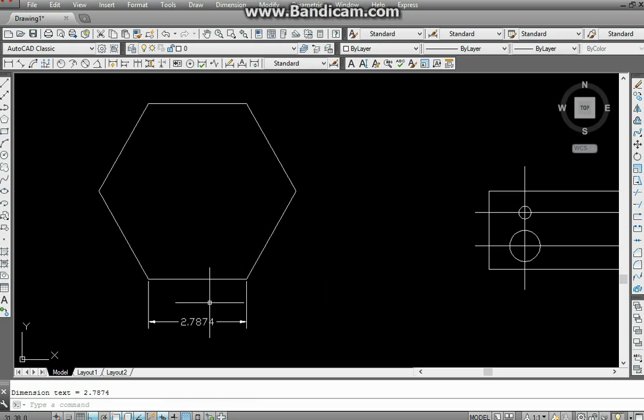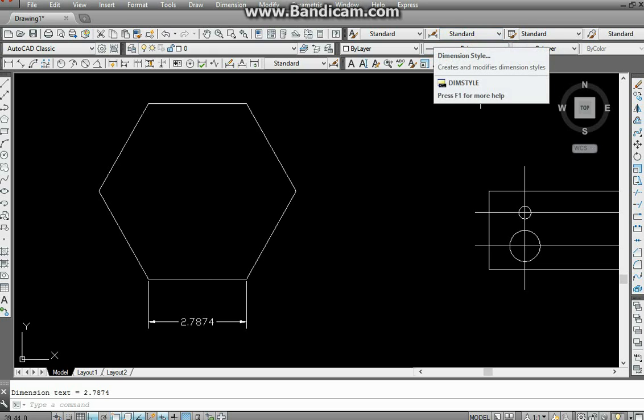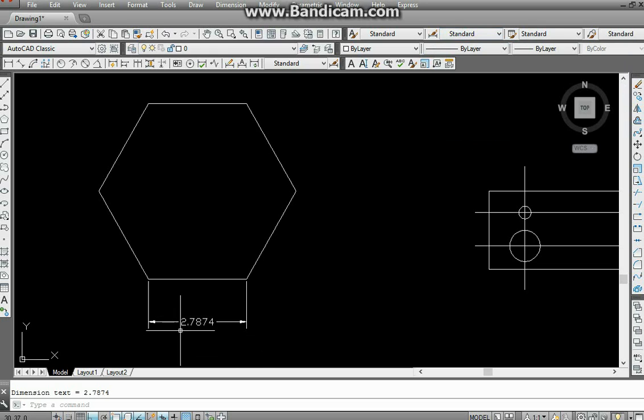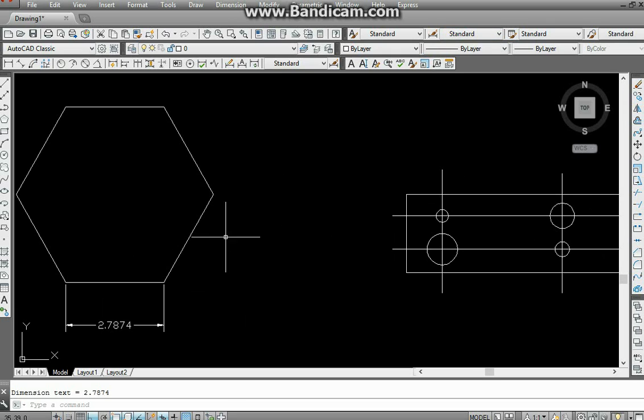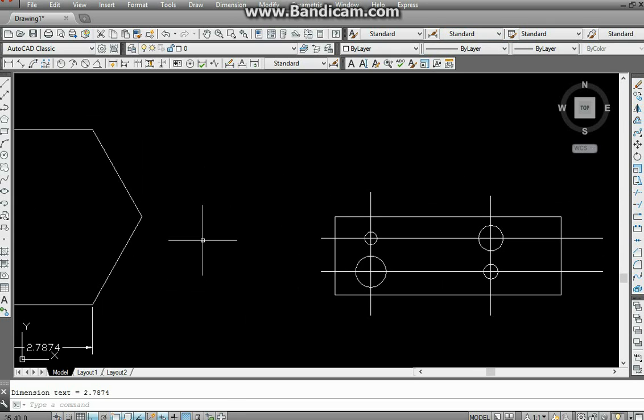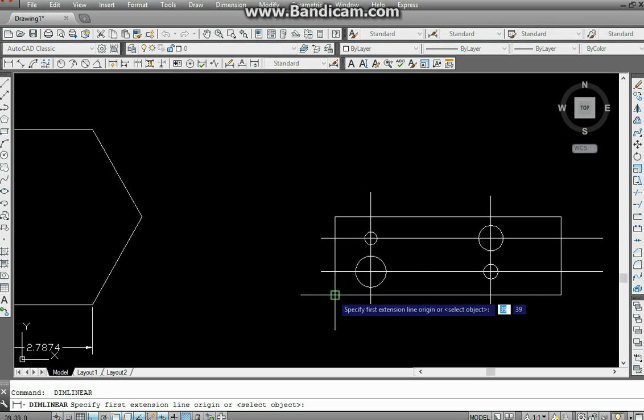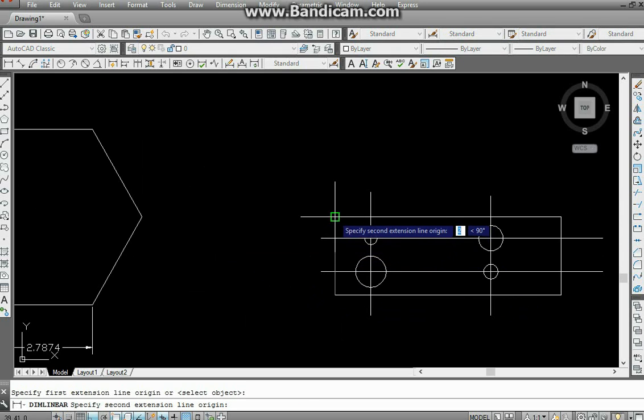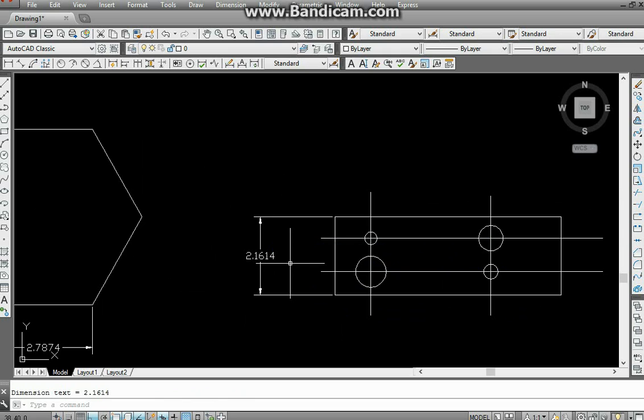Now this is how it looks with the default dimension, because this is the standard dimension style we use. So this is it for linear dimension. You can also activate linear dimensioning and come here to dimension a vertical one. See, that is 2.1614.